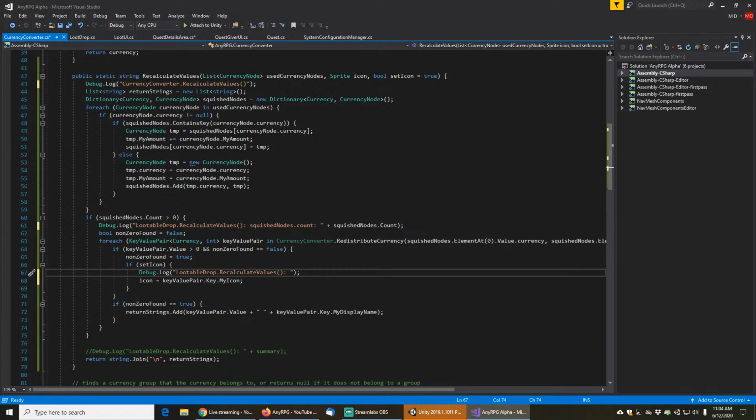And setting icon, and I just want to see just icon.name or something like that.